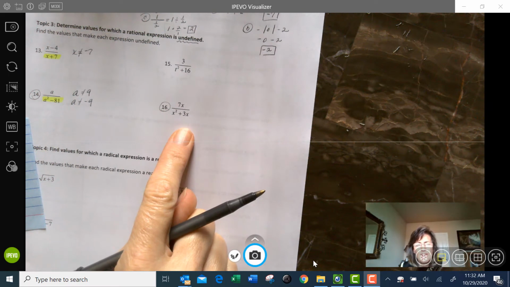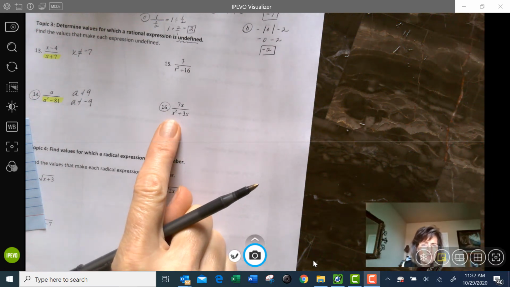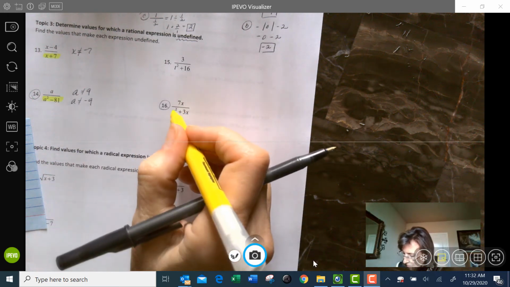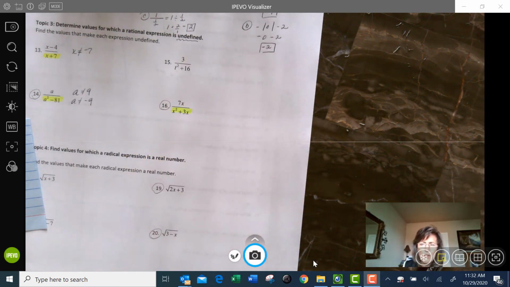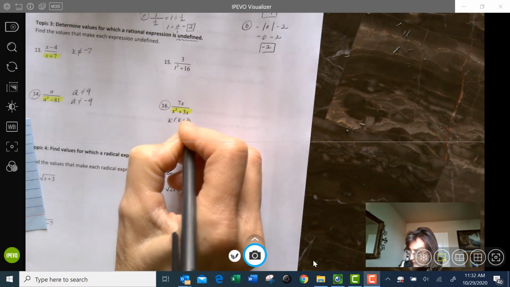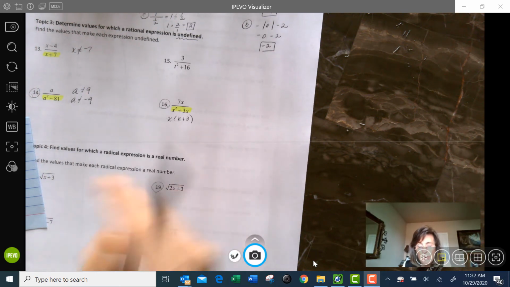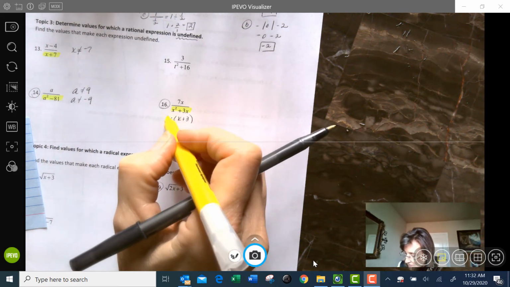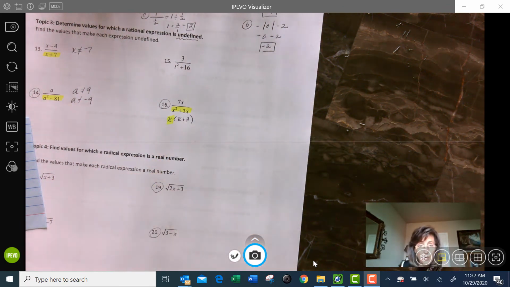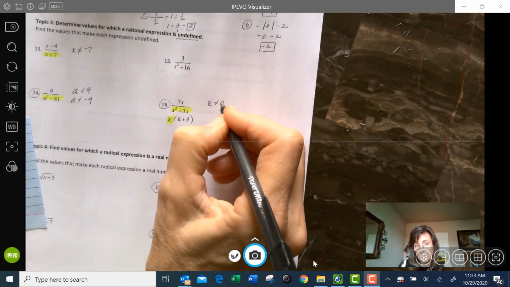Number 16, you might not be able to just look at that and come up with mental math in understanding what the answer would be. What would x need to be to make the bottom of this fraction equal 0? That might not come so quickly. So what we often do is, if it's possible, we will factor the denominator and then study the factored version to see what would make it equal 0. Well, if x is 0, 0 times anything is 0, so that would make the bottom of the fraction equal 0. So one of them is don't let x be 0.